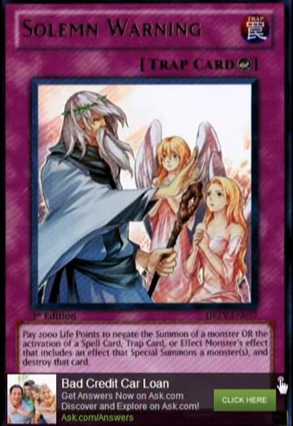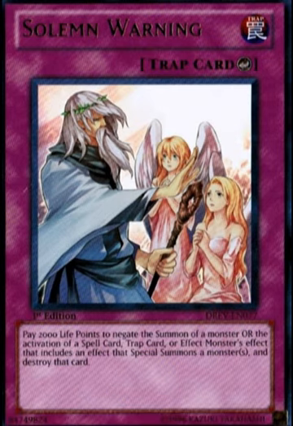Next up we have Solemn Warning. This one's actually a counter trap, which means it's spell speed 3, which means it's pretty much faster than anything else. And when it goes off, it will always be first in the chain unless your opponent activates another spell speed 3. Basically, what this card does, pay 2,000 life points to negate the summon of a monster or the activation of a spell card, trap card, or effect monster's effect. That includes an effect that special summons a monster, and destroy that card.